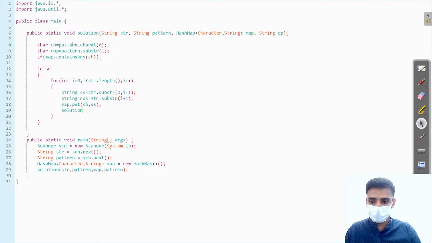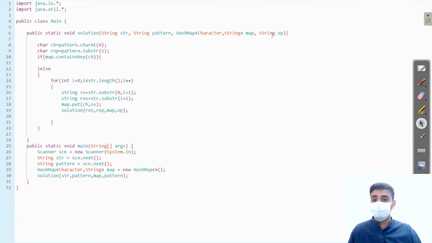Inside this, first of all, we will send our string, so here it is the rest of the string, and we have to send the pattern. What pattern is left? That is ROP, the rest of the pattern. After that, we have to send the hash map, so we have sent the map here. After that, the original pattern that we have. Okay, so we have sent that.